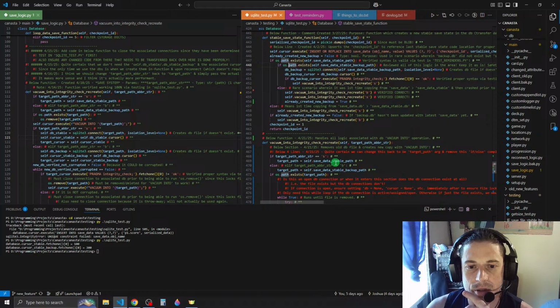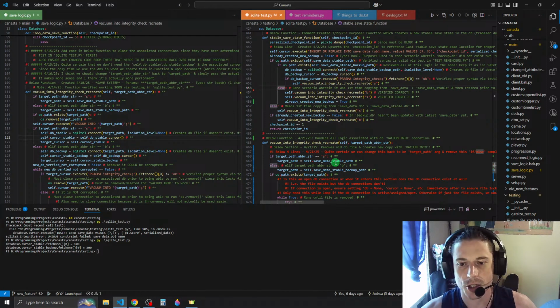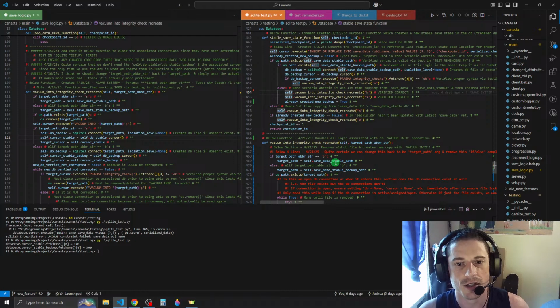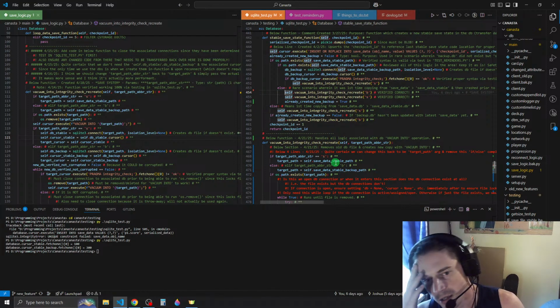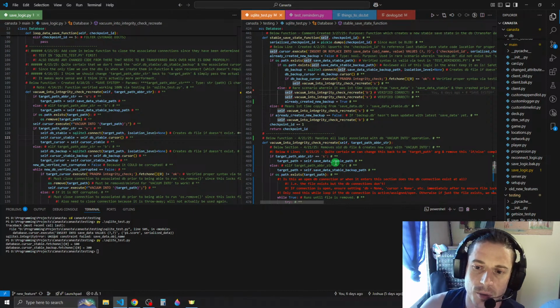Alright, so stable exists, backup doesn't. We go into the else here. Once we go into else, that's going to run this for B and S. And in this case, there shouldn't be an open connection to backup.